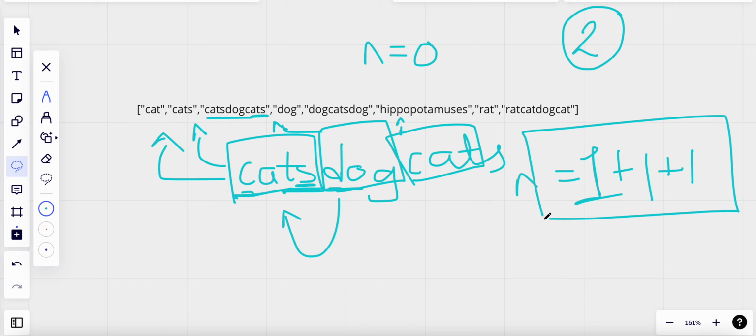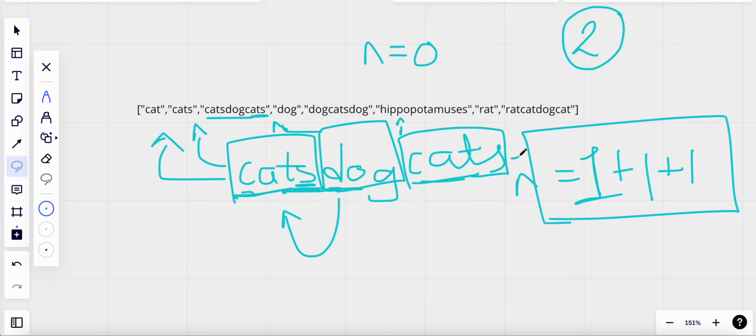Even though the value of n is greater than 1, we have not yet found the entire word in this array, right? We still have the character S remaining, and the character S is not found in this array. So we return back, and as we did for CAT, we extend the last substring by 1 character. Now we add the character S, and then we search for this whole string in this array.